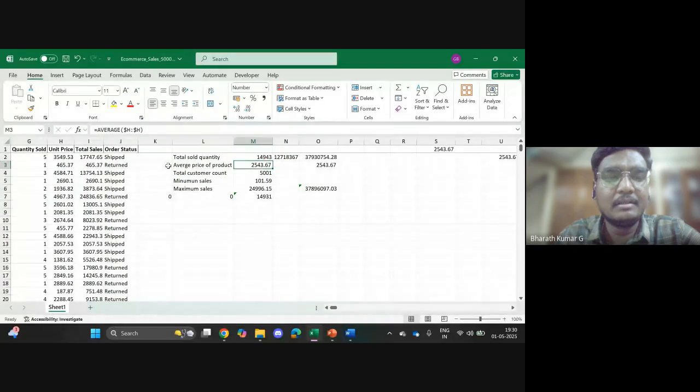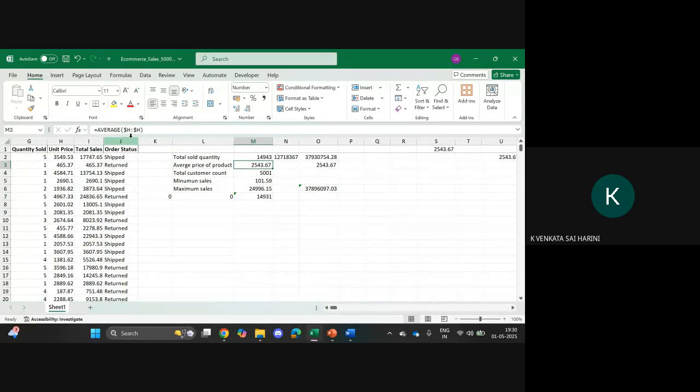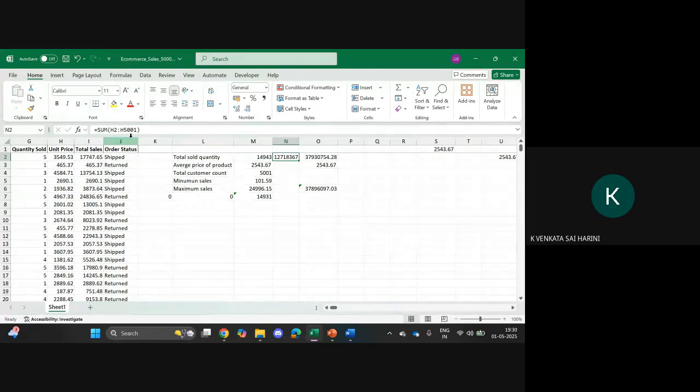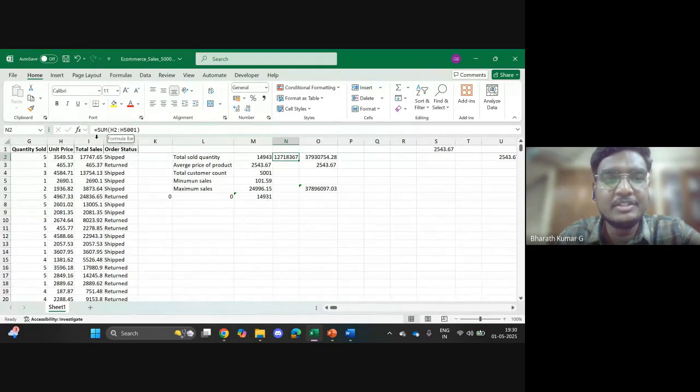Using the formula, is the second value changing? What? Come again. The second value, this one. Yeah, got it. It is referring to H, so it is this one. It is stating. Okay. Are you getting it, right? Yeah.